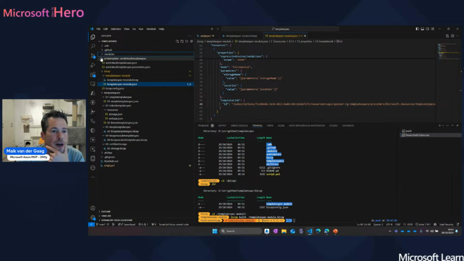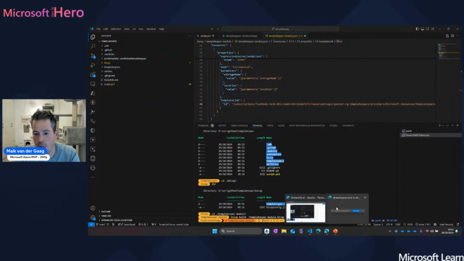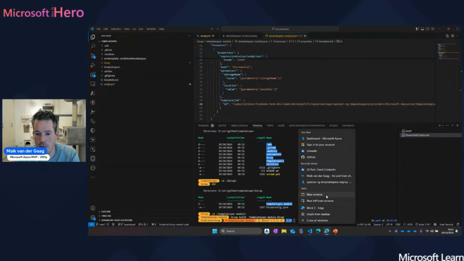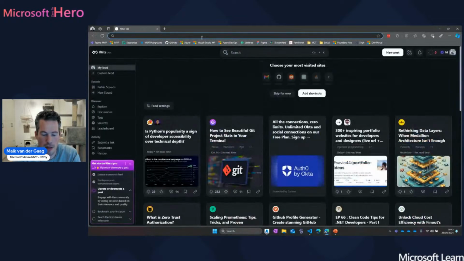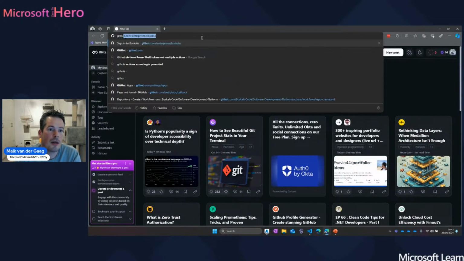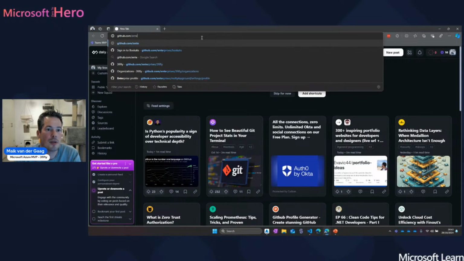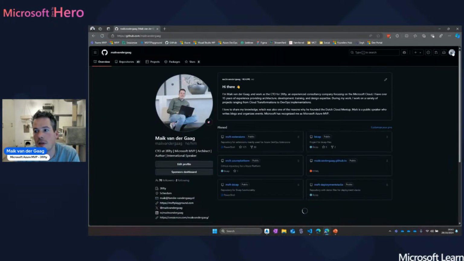Then basically moving on to the automation part. So let me just open GitHub as well. I don't think I have it open already. So let me just open up a new window, drag it in here, and then just go to github.com. And devvironments, organization. Yeah, I'm still logged in here.